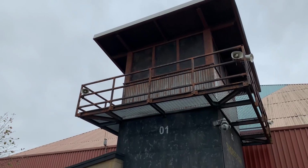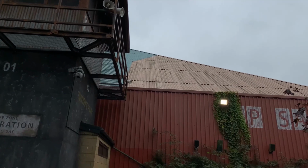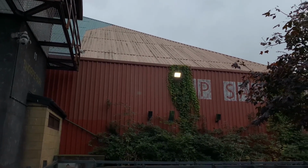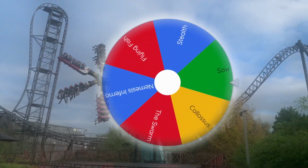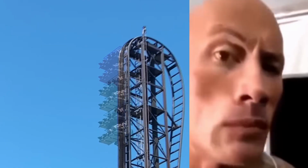So Walking Dead the Ride's a tricky one because the trains are pretty short, so there isn't much of a difference, but I'd say I prefer the front row because you can see the theming slightly better in front of you, and also because of that small airtime moment as you rise up into the final brakes, as you go into it much quicker than if you were at the back of the train.